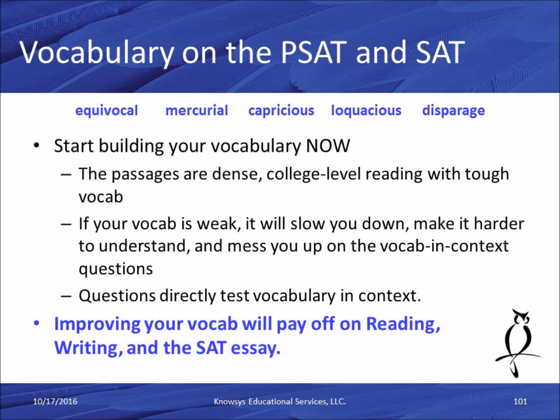All right, and you can see a list up there at the top. This is just some that were used on one of the exams that we pulled to look at. Equivocal, mercurial, capricious, loquacious, disparage. If you don't know those words, you need to work on your vocabulary. And improving your vocab will pay off not only on your reading comp, but also in your writing, on your SAT essay, as well as your application essays, college reading. I think you get the point. There's not a place where it's going to hurt. The more you know in terms of vocabulary, the better off you're going to be.